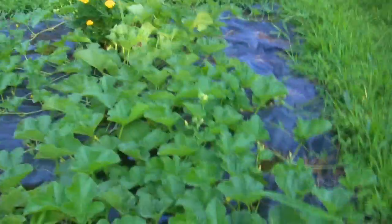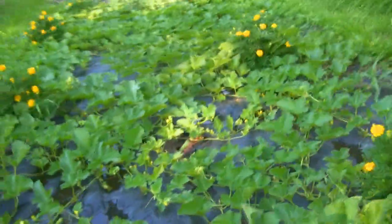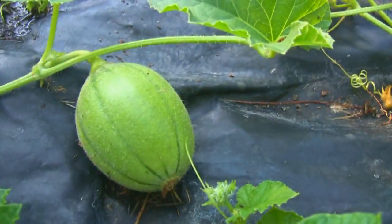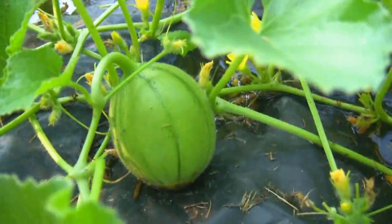Meanwhile, over in the melon patch, you can see that they haven't quite covered everything yet, but they're getting there. And what's really exciting is that right there. That's a little melon. Sure enough, oh, the thought of a big ripe melon in August, warm from the sun still. Oh, if you've never had that, you've got to have that just one time.